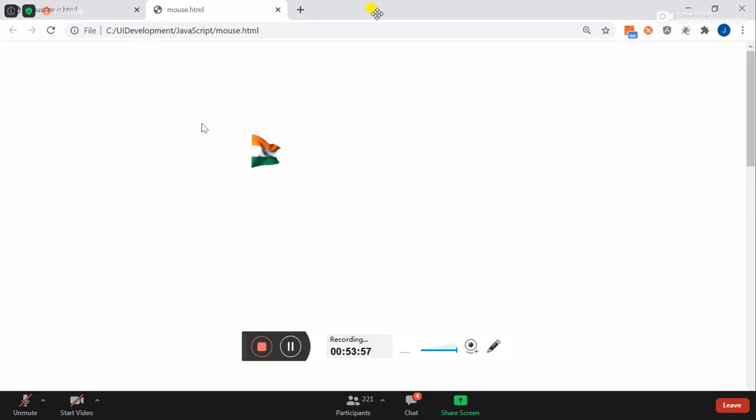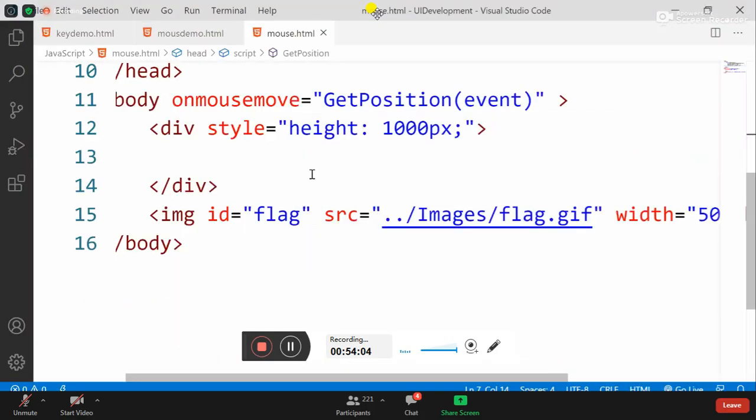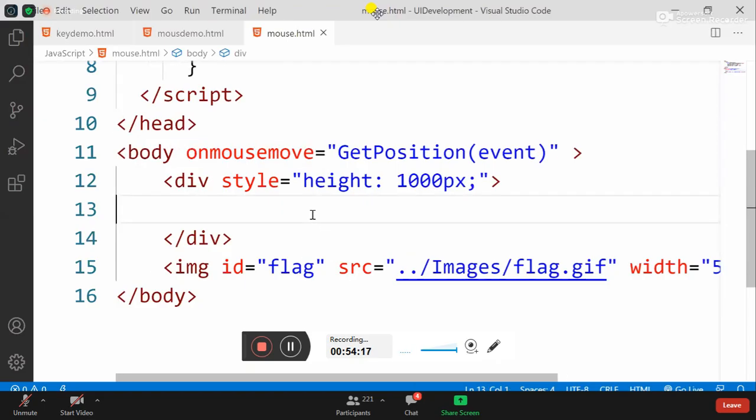While moving, it will update the positions and get the positions. That is what the event on mouse move actually is. So not only mouse over, mouse out. When the mouse is moving and when it is coming out, it can handle different functionalities. That's what we can manage, right?